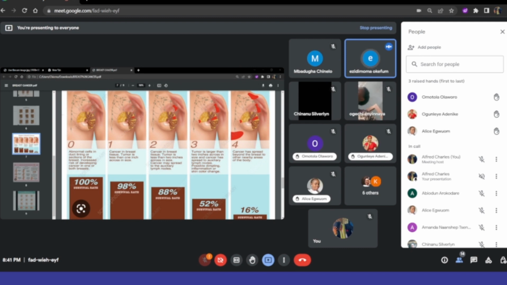Now, we also try to create awareness at the community level, especially using breast self examination, because people do not actually know. If you have a breast lump, you should report to the hospital. These are the things as medical personnel that we try to do. We create awareness, just like I'm trying to create now, about what you are supposed to do to prevent it. I mean, you do the best that you can do and leave the rest for God.